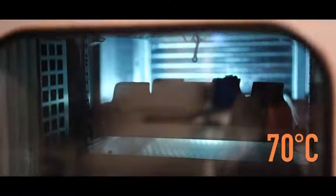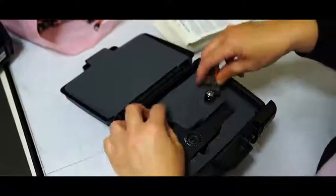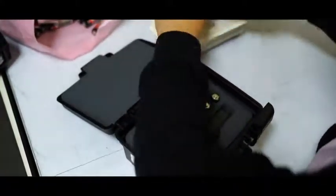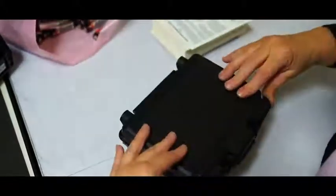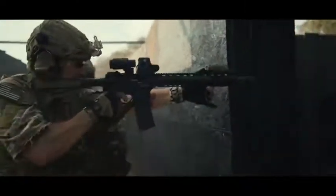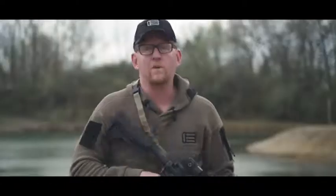Test engineers are able to take sights immediately and measure the changes of the sight's performance in real time. This understanding ensures that the products that EOTech boxes up meet their specifications, but also provides testing of new designs or material changes in hopes to minimize these effects. This, along with the durability and reliability of the holographic sight, is why US SOCOM awarded EOTech another close quarters sight contract in 2018. So there you have it.